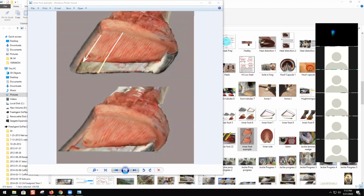Okay, here's your sole. It also is composed of little tubules, like so. So it has to be at a certain angle as well. It grows from a little papillae here, and like that. And the wall supports the sole here. It works as a retaining and a support wall for the sole. And this is where this is at on this horse's foot for life.